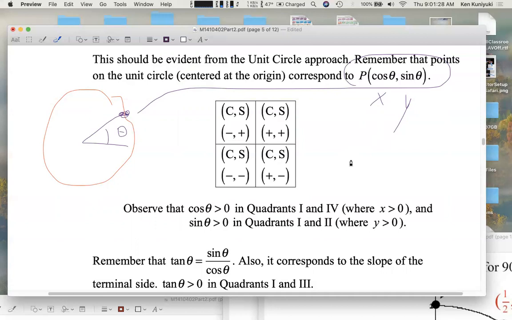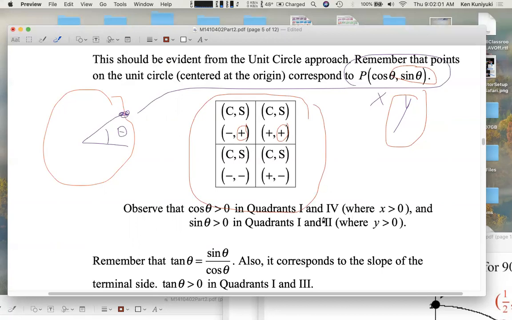All right, so what's the deal with sine of theta? I'll circle that in red over here. Sine of theta is the y-coordinate. In what two quadrants is y, or sine of theta, positive? In quadrant 1 and also in quadrant 2. However, sine of theta is negative in quadrants 3 and 4 because the y-coordinate is negative in quadrants 3 and 4. You can imagine a unit circle like so.